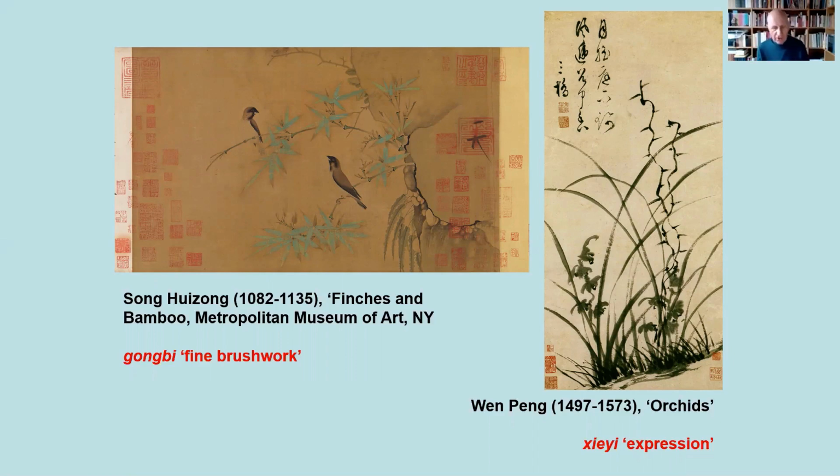Note that Jin Shaocheng doesn't describe the move he perceives within Chinese painting from gongbi to xieyi as a history of decline from something good to something bad. Instead, he makes no value judgment as such. But within the broader framework of Orientalism in Europe and America, a story of decline was very much the way in which Chinese painting was being written about in the later 19th and early 20th centuries.